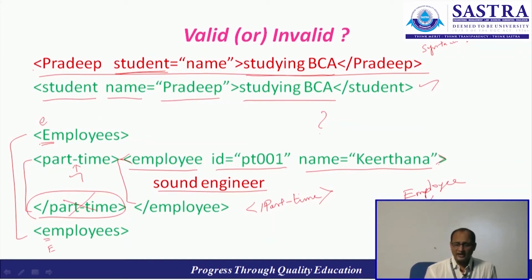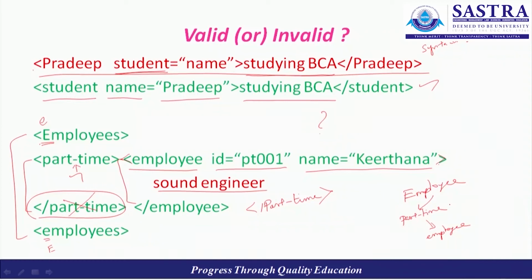I wanted to create employee element with part-time, full-time employees. I can say the part-time is a child which is having more than one employees, which are included as child. But this employee element will be repeated more than once. I have repeated the same employee element more than once for part-time.